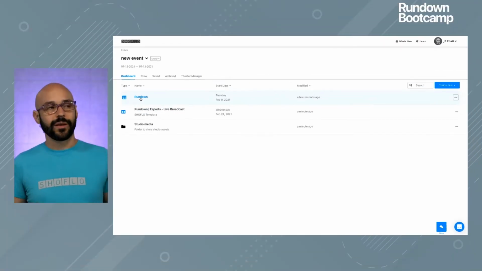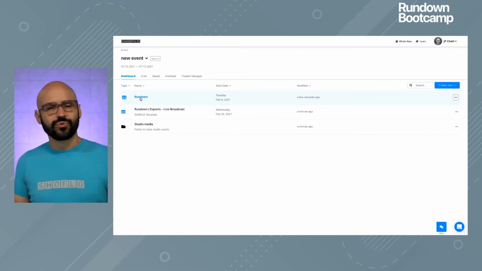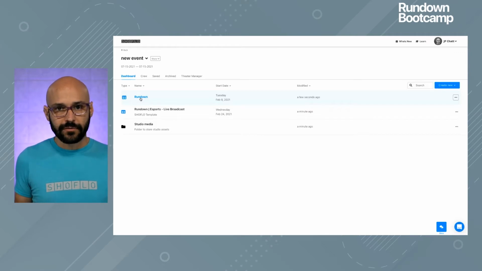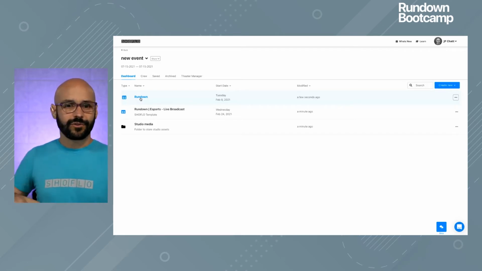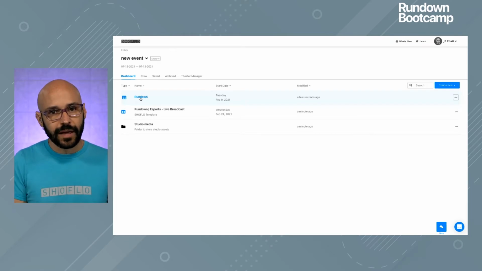It's an entire event's worth of contents with schedules, lists, crew contact info, and 5 days worth of rundowns. In that case, it actually makes more sense for you to duplicate the entire event instead of creating an event from scratch and then copying over files to that new event.